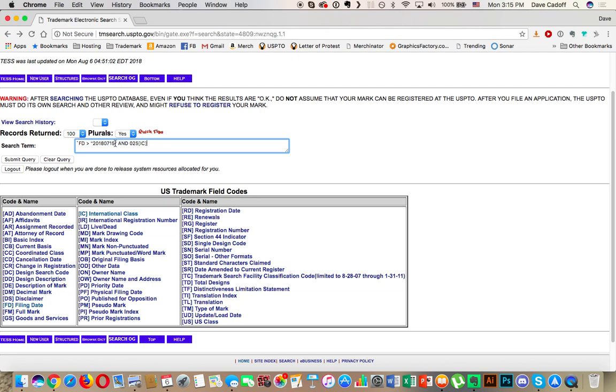The date format you have to use is year, month, day. So I'm saying show me every new trademark application filed after July 15th. See the word "and" there? That's a logical and. It means both conditions have to be true. So it's filed after July 15th, 2018, and it's in class 025. And then all you do is submit the query.